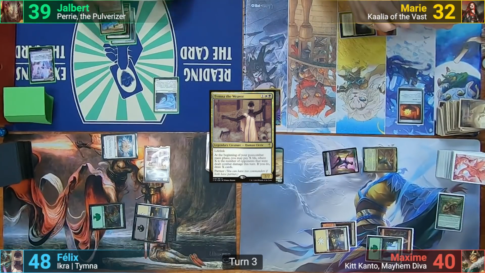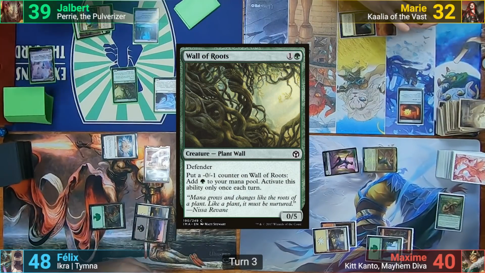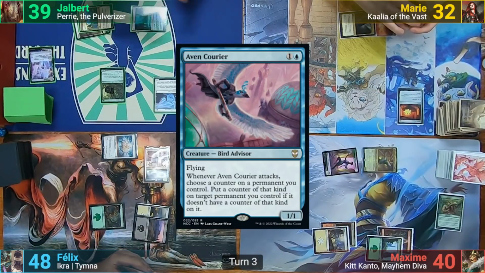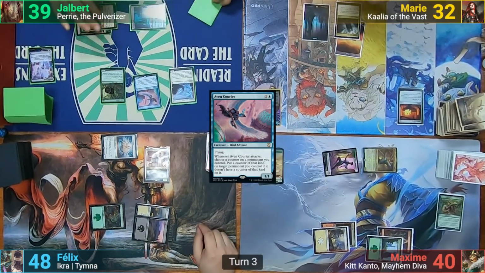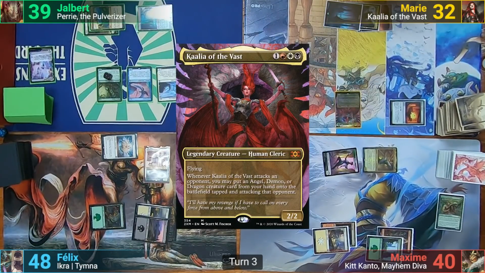Jalbel draws, and plays a Reflecting Pool. He pays 2 for a Wall of Roots, and once it's out, puts a 0/-1 counter onto it to add a green mana, and then casts an Aven Courier, passing turn. Marie draws, and plays a Swamp. She then casts Kaalia, and passes turn.